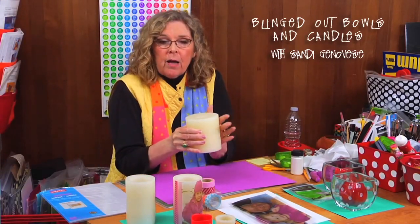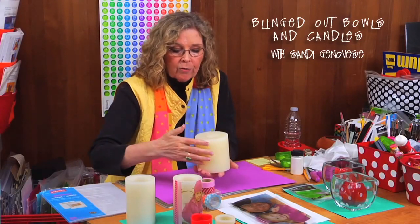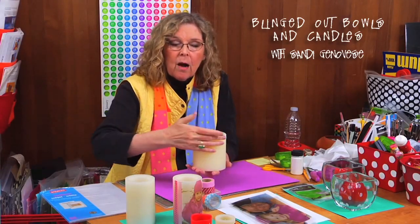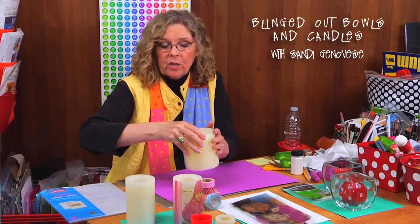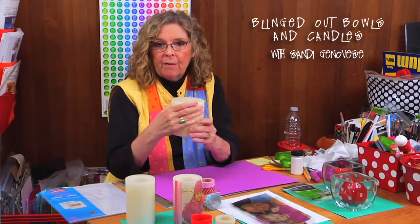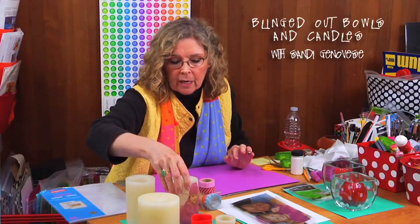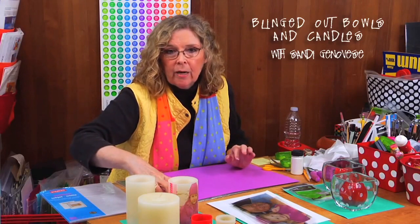So you have the look and the smell of a real candle, but you don't have to worry about anything melting onto your design or anything catching on fire because no flame is going to have any contact with this outside edge. That's if you want to decorate candles with stickers and with photos.